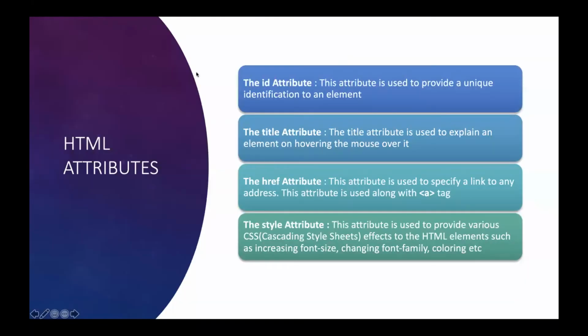So these are the main attributes we are using in our programming or implementation. The ID attribute. ID means identification, and it should be unique. Let me take an example. Our IRCTC trains. Hyderabad is a city, and hundreds of trains will be running. A train is an element. How can we identify it? By using a unique number, right?